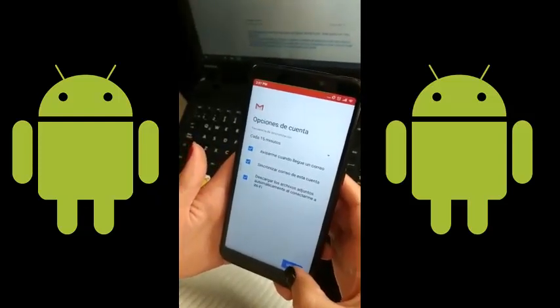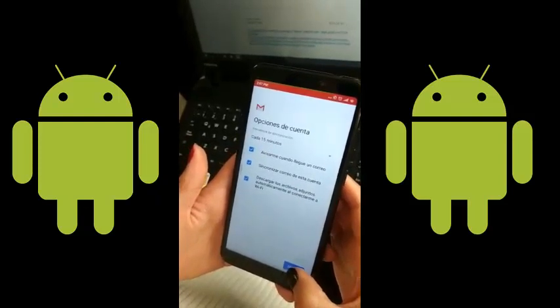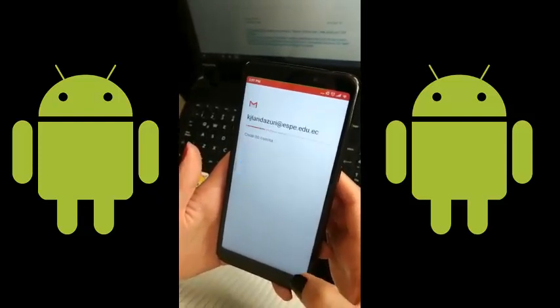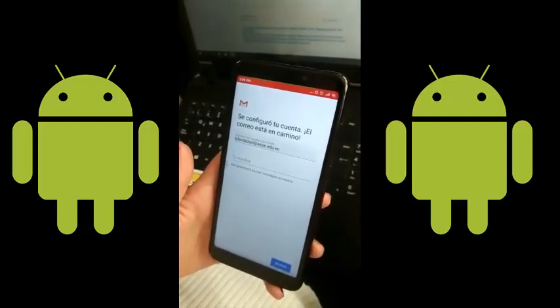Lastly, a confirmation message of the account configuration pops up when we click Next. And it's done. Now we have our institutional email on our phone.